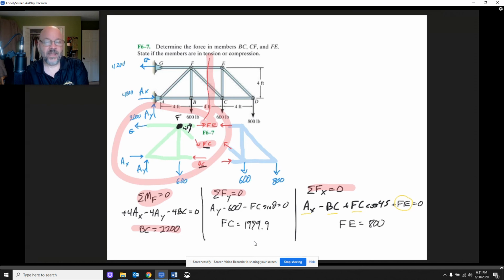Now, they do use a trick in which when they sum their moments, they do one around one point and then they do another one around a different point. That's something we haven't done before. So far, we've just been picking a point and sticking to it, but you don't have to. There's no rule that says you only have to have one pivot point. You can use multiple pivot points, and if it looks like that's going to save you some algebra, do it. Absolutely.